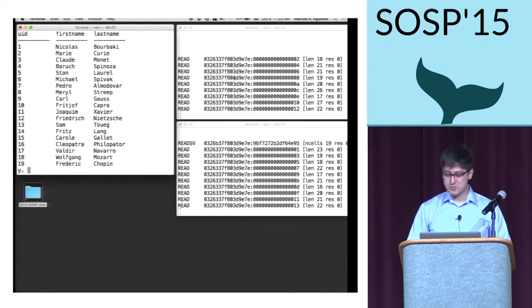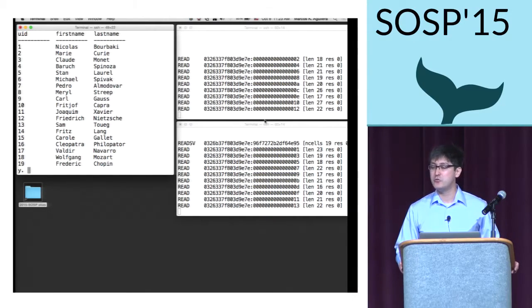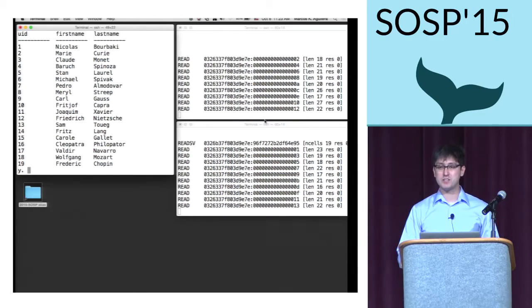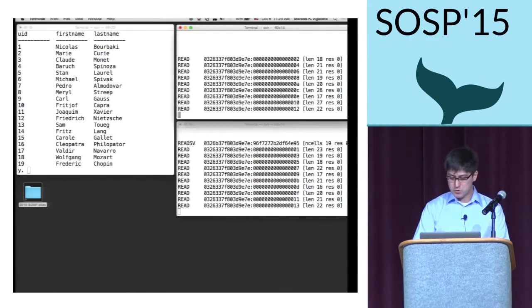And what I have here on the right is that you can see that the SQL command has been mapped into a bunch of read operations, and each read operation retrieves the content of a row. And you can see that this table has been partitioned or sharded across these two different storage servers. Now, let me do a more interesting query here.